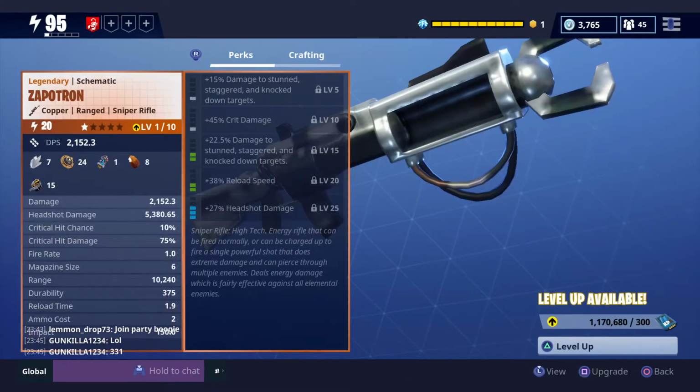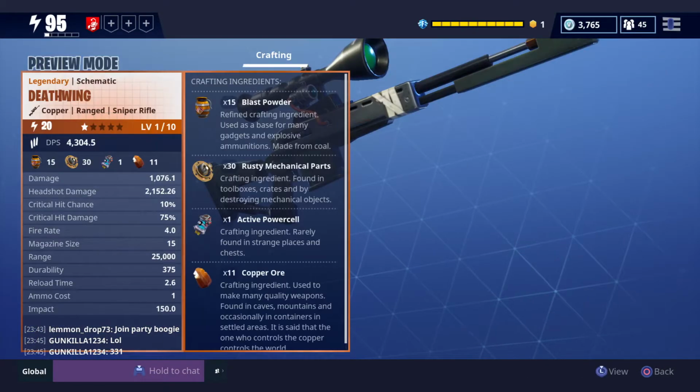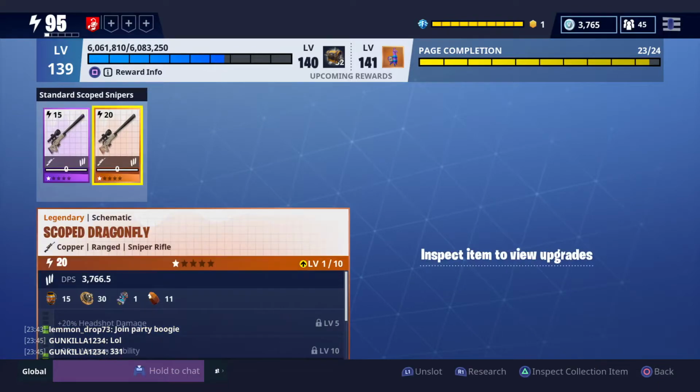Snipers. Satratron, I absolutely hate this game. That gun wasn't Battle Royale. It might be good. Auto Sniper, it's a sniper, come on. Who's going to use an auto sniper? This sniper, not that good.